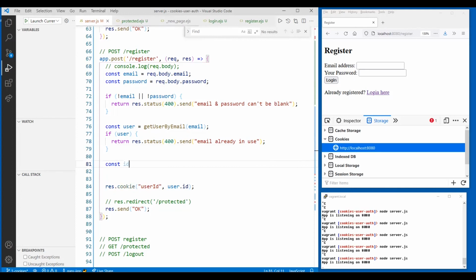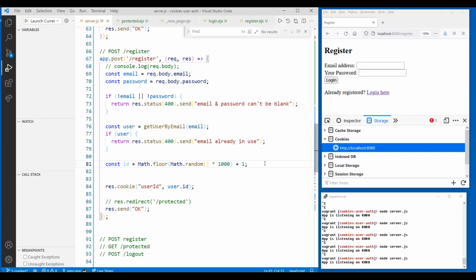I believe in TinyApp, they get you to write a little function to generate a random ID. I'm going to just paste in a really terrible ID generator, which is this. Really not a great one. Just a bunch of numbers. It's going to give you a number between 1 and 1,000. That's it. But it works as a key. So there's a random ID.